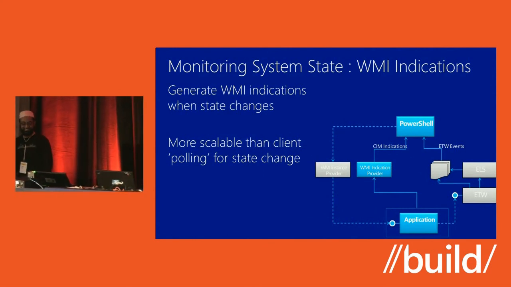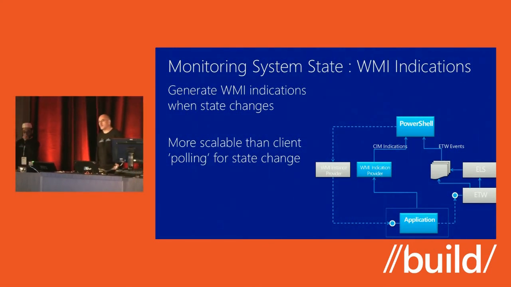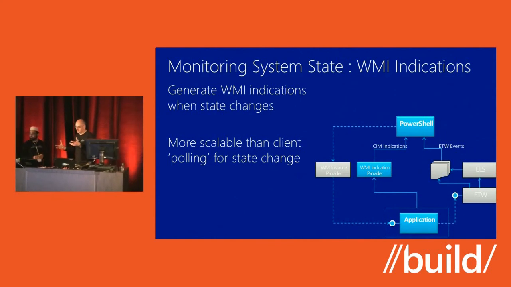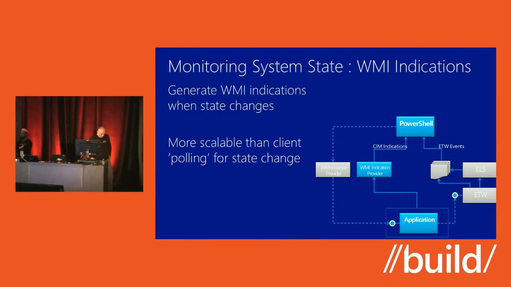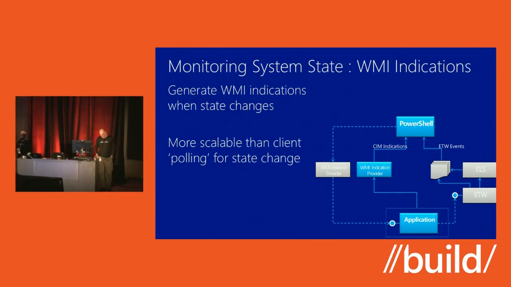Indication is a standard packaging of whatever event has happened. It says, okay, something happened. I'll give you a very well-structured object, which is called an indication, and it will have all the details about what has happened. So the idea is, the application knows when something changes, and it can just throw an indication, an event, which tells what happened, and the consumers then take action on that.